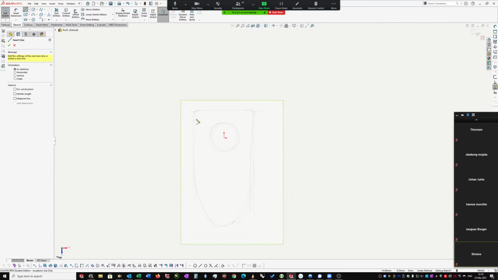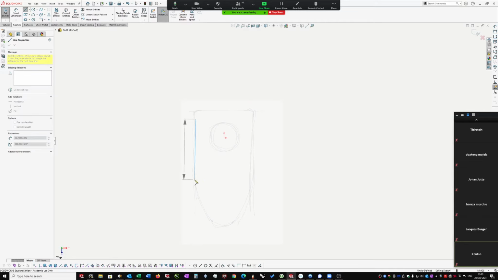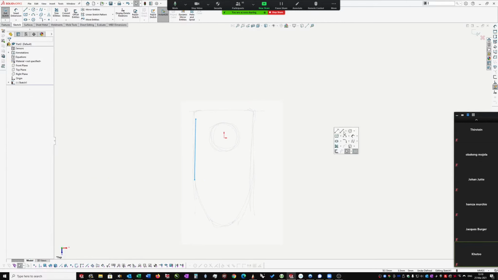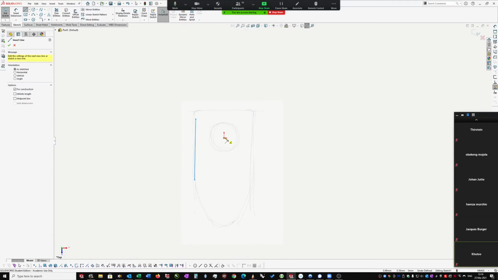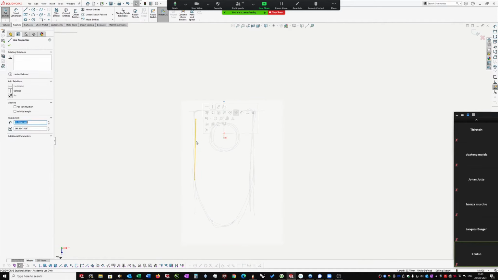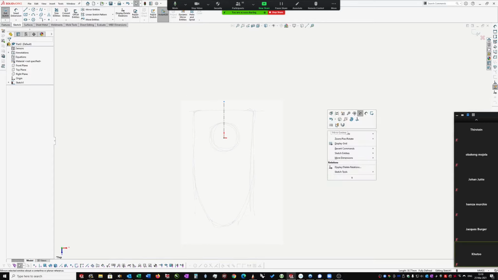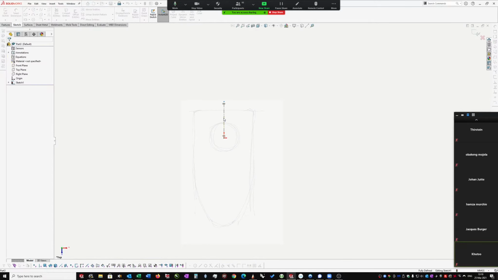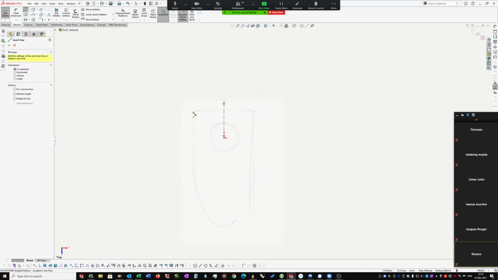So I'm going to put in side view. Actually, I'm doing it. I keep doing this. What you should be doing every time you're doing something which is symmetrical is right clicking, going to your dynamic mirror entities, and then select the center line that you want to mirror around, and then everything that you sketch around that center line will automatically repeat on the right hand side.